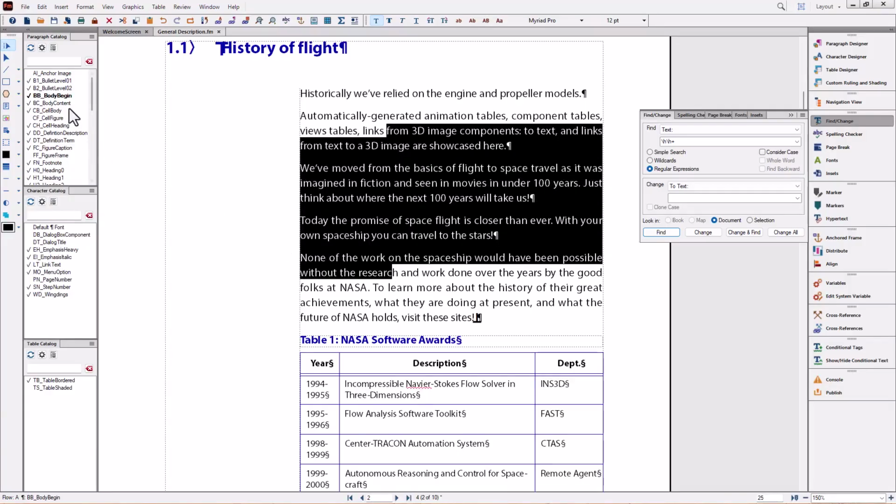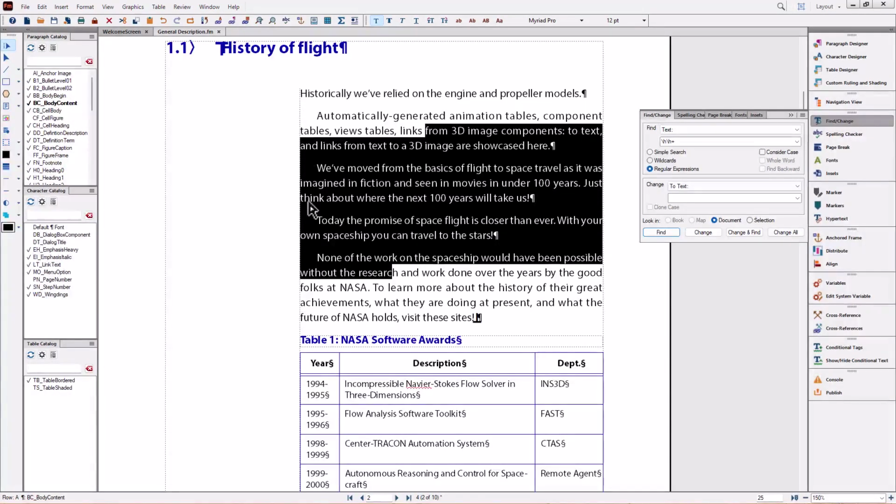I'm going to assign the style for body content to indent automatically, and I want to pull out my old searches. Okay. Now before I continue, I'd like to just say that just being able to clean up spaces in a document, I think, is really important. Typists just add those random spaces. Whether you choose to clean them up with wildcards or with regex, it's up to you. But at least you have a way of getting them cleaned up quickly and not trying to manually go through them and clean them up. I think that's super important.